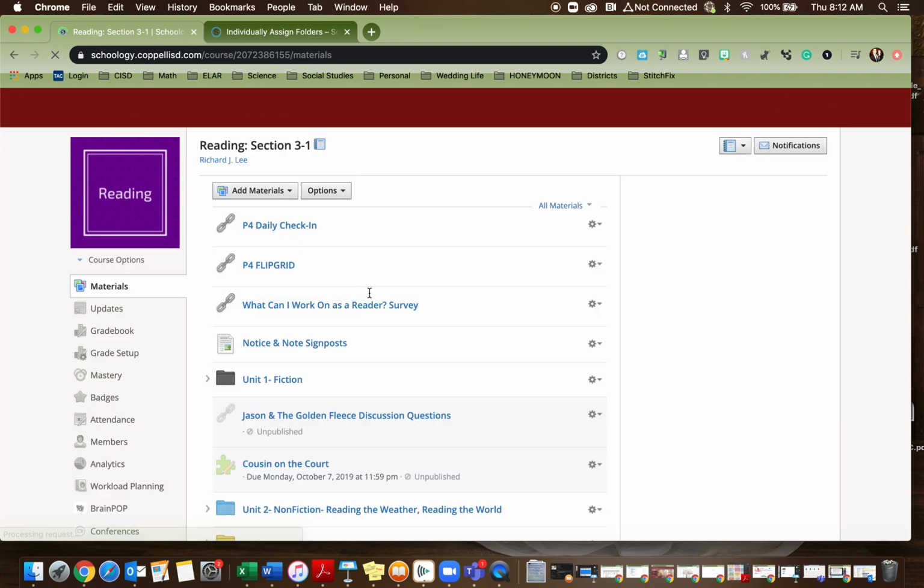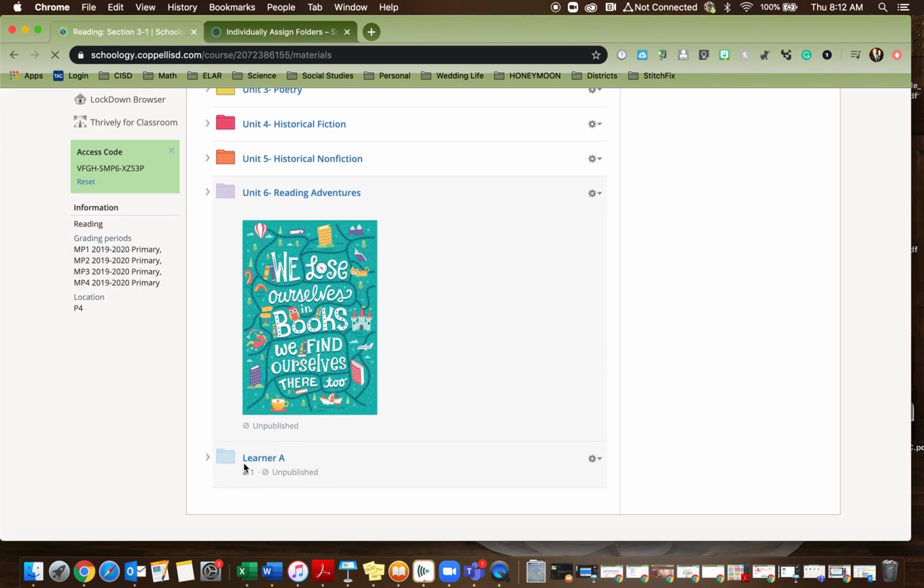I also am working on individual folders. I've changed the name for this right now. There's nothing inside of it, but you can individually assign folders. So if you have children who are in special education or ESL or whatever it might be, or you have multiple groups that you're trying to work with, this is an option because you can assign this folder and the only person who is going to see it is whoever it's been assigned to. So that might be an option for those trying to think, how am I going to push out resources for my kids who have accommodations? That might be something to look into.